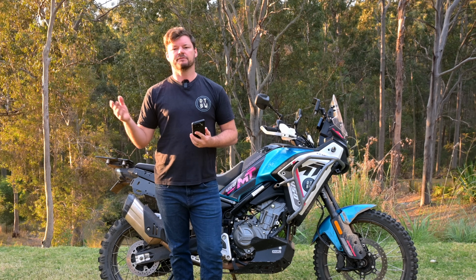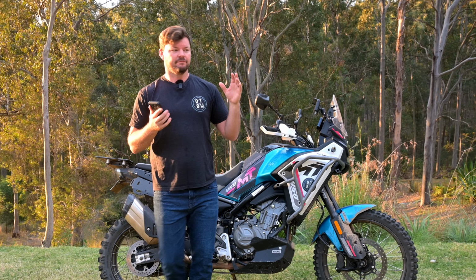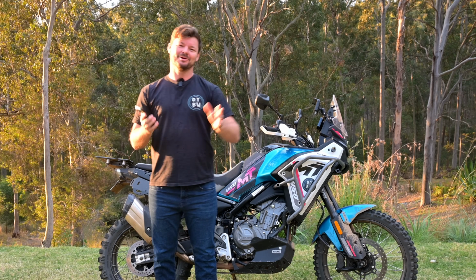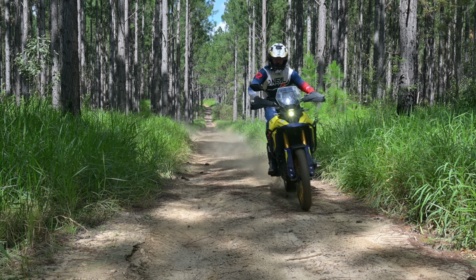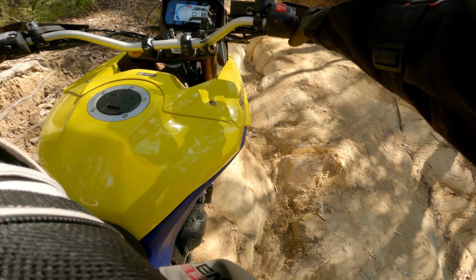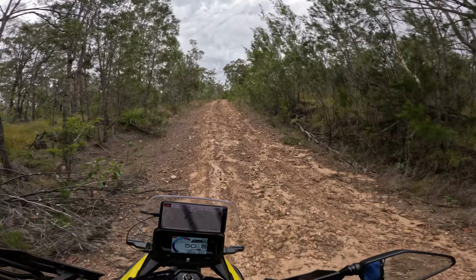Now, the first bike everyone wants me to compare it to is the 800DE from Suzuki, and that makes sense because I owned one for a fair while. Now, funnily enough, the first time I got on that 800MT-X, I'm pointing to the wrong bike here. When I got on the 800MT-X, I thought, this reminds me of the 800DE a lot. Very similar in the way it feels and is balanced. The 800DE is better fueled. That fueling on the bike is brilliant. It's more tractable and controllable to me. But performance-wise, they are very similar in a lot of ways. Similar fuel capacity, similar weight.